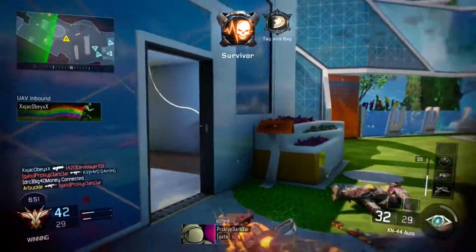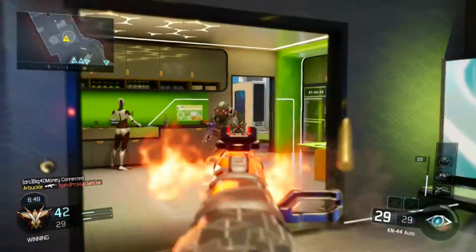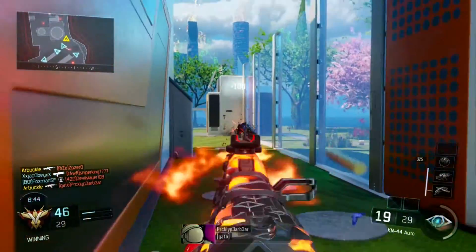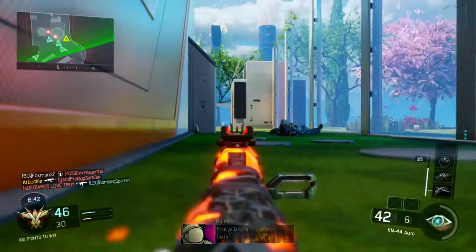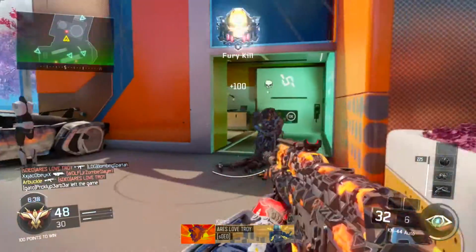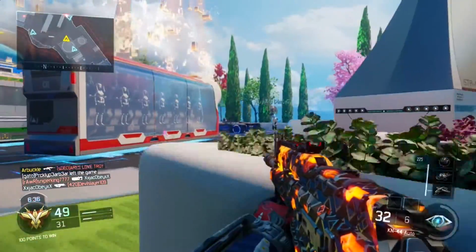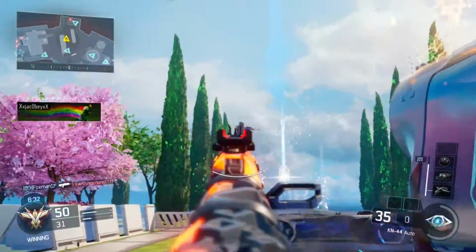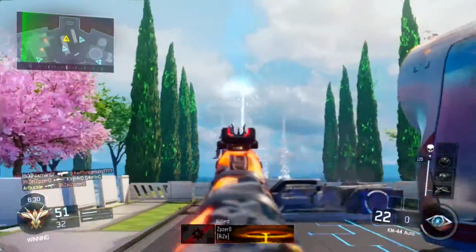I'm running extended mags. I love the KN-44. It does have a little bit of shake, which kind of leads into why I'm running grip. But I always run extended mags with this gun because I use it as an SMG, and when I'm running around, I do encounter a lot of enemies at one time, several times throughout a game, and I always run extended mags just in case that situation happens, because the KN-44 is actually a gun that can compete against multiple people.